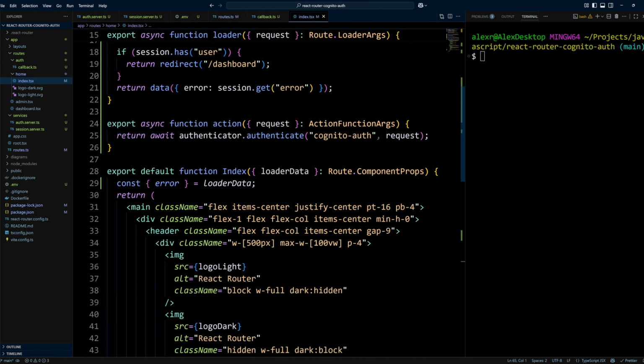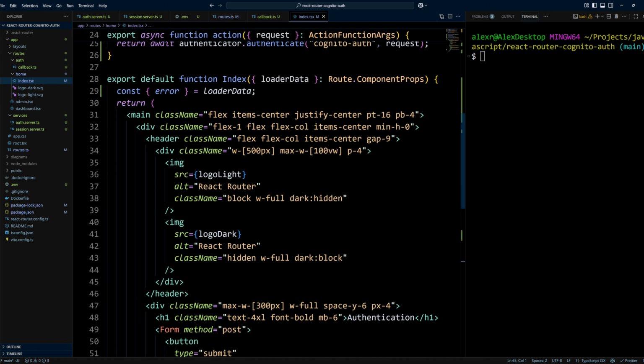And another function that we're gonna add, it will be an action, meaning when somebody clicks on the button get started, right, we will invoke the authenticator authenticate method to basically initialize the OAuth 2.0 flow and basically get the tokens from the Cognito.